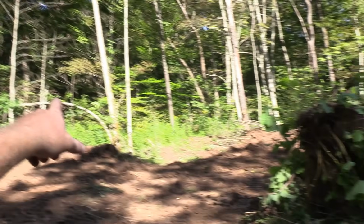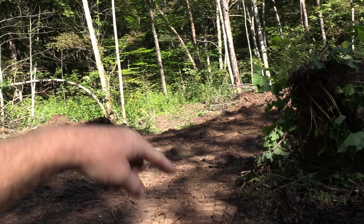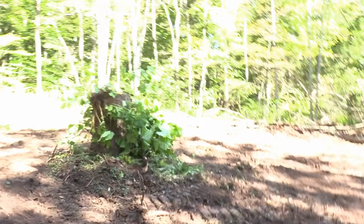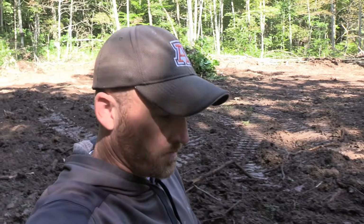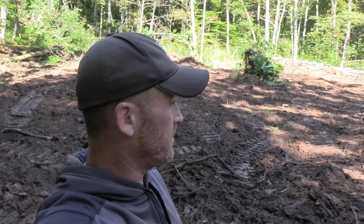I'm expecting them, you know, there's a lot of bedding on this side on the neighbor's property. I'm expecting the evenings are going to come down through here and feed, but I'm sure they'll funnel through regardless. But I'm really expecting them to come from this side, and so it turned out pretty good. I'm pretty happy with it. I'm excited. This is something I've wanted to do since I bought the property. Finally got the time and money to spend on renting the equipment to come down here and do the work. But yeah, it's gonna be a real good spot come this fall.